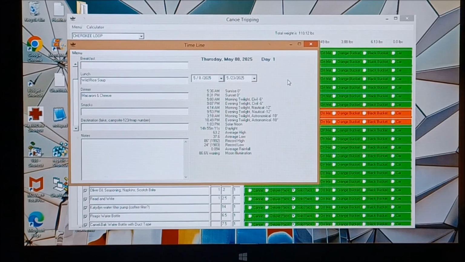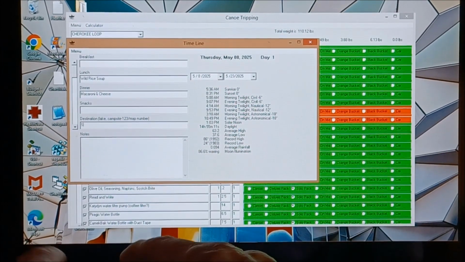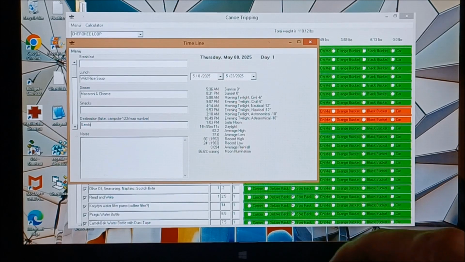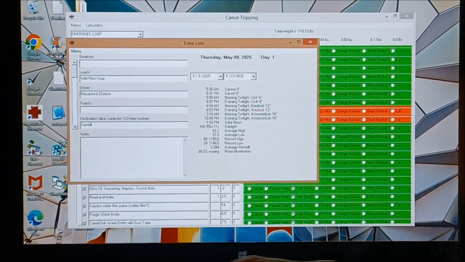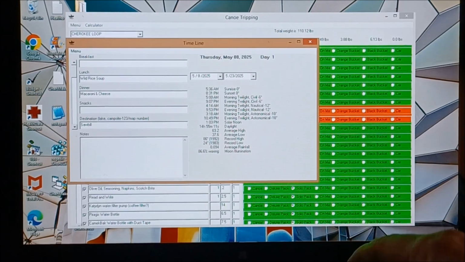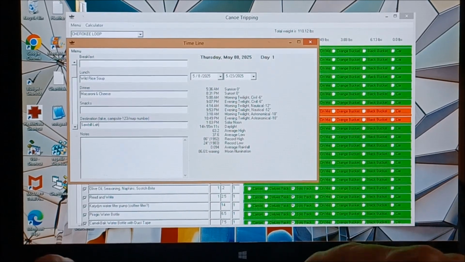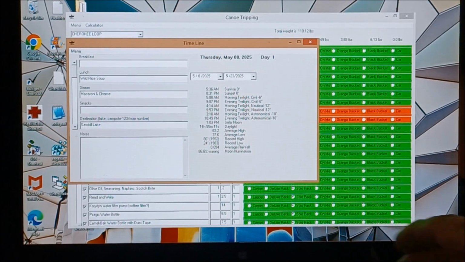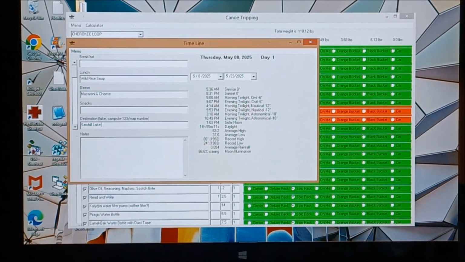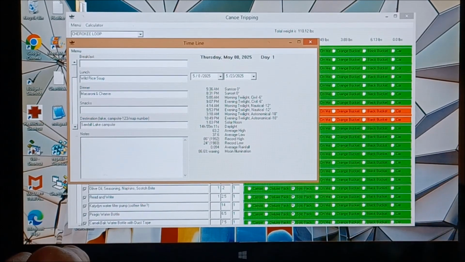I think that's just about everything, except for down here, go Sawbill. If I hit Control Dash, oh, I guess it doesn't. Sawbill Lake. I thought if I hit Control Dash it would... Campsite.